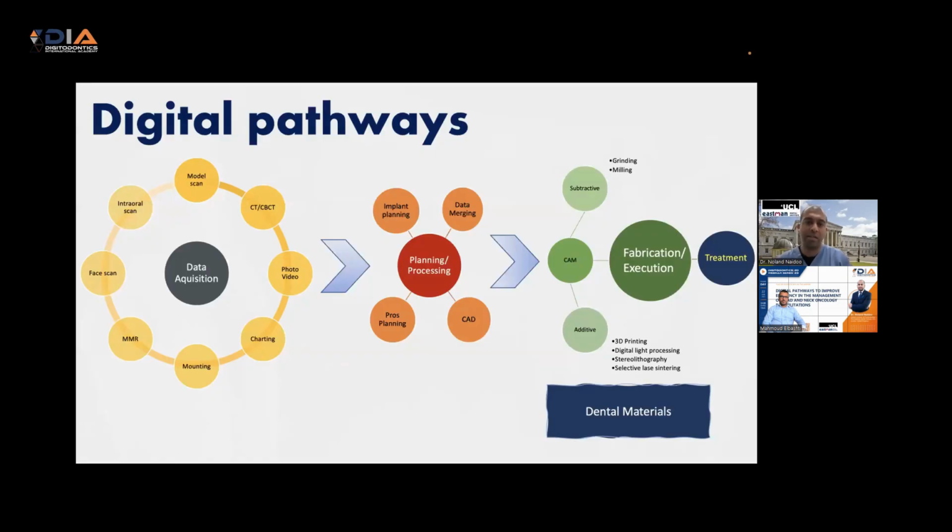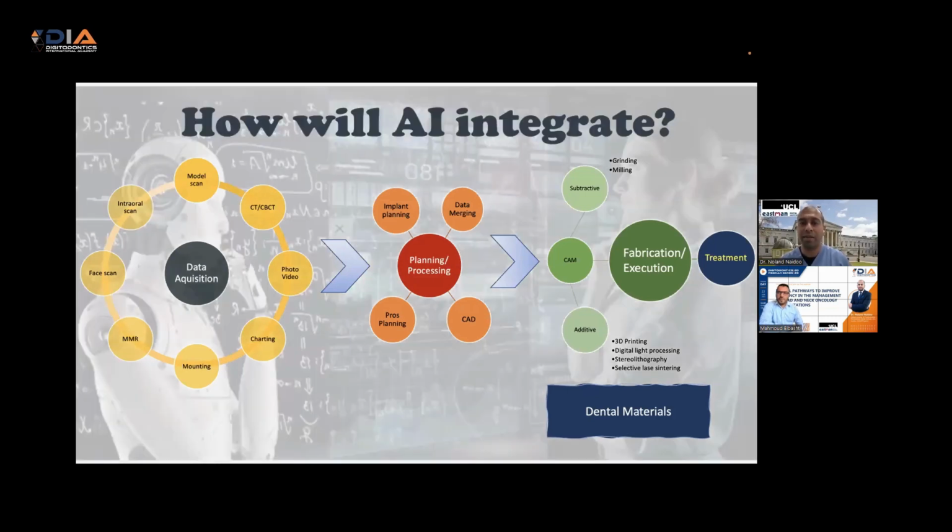So as we're getting towards the end of the presentation, the digital pathways are expanding, and there are so many different aspects and facets that are available to us, not just for dentistry, but for maxillofacial prosthetics as well. And I think with the integration of artificial intelligence, and we're already seeing how that's improving the efficiency of what we do with segmentation and implant planning and implant guides, I think the possibilities are endless, and I'm really excited to see how this grows to improve our patients' outcomes, to improve their quality of life, and to really just make the process as painless as possible.